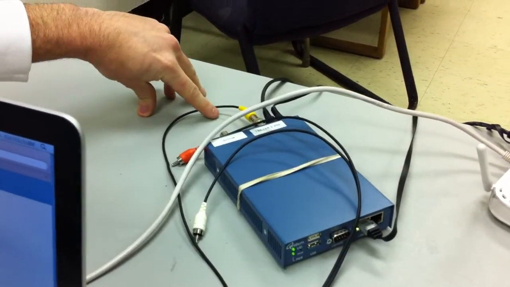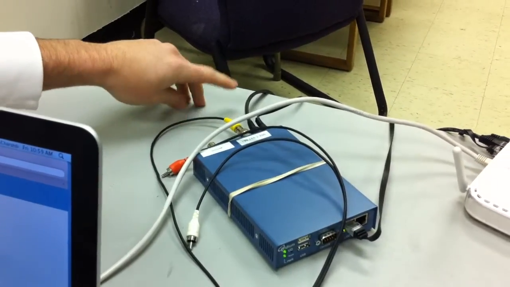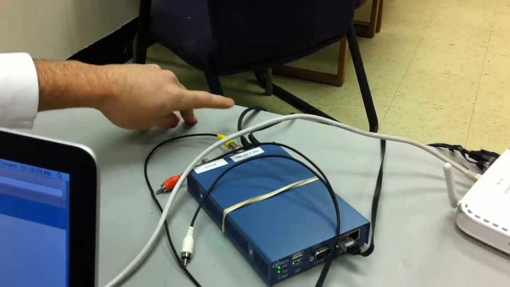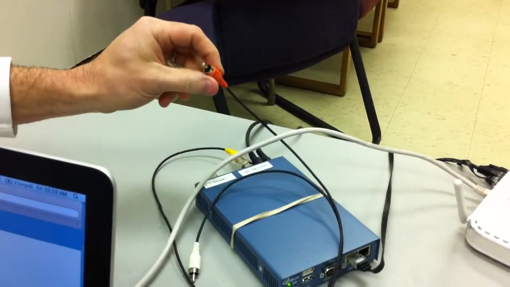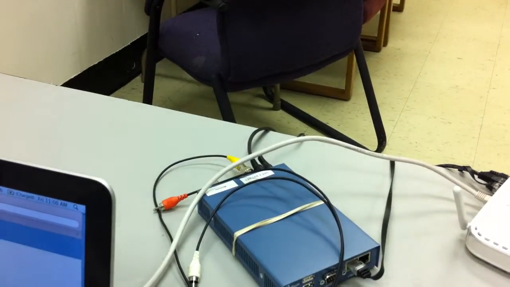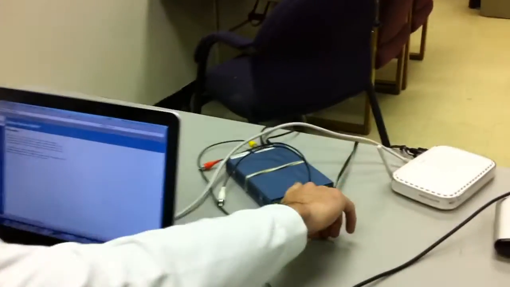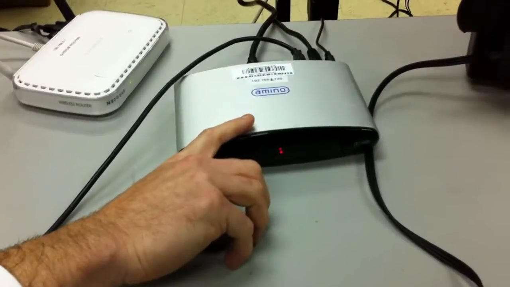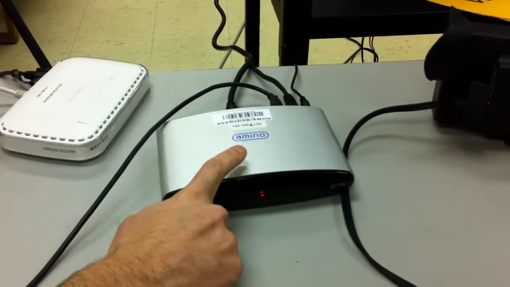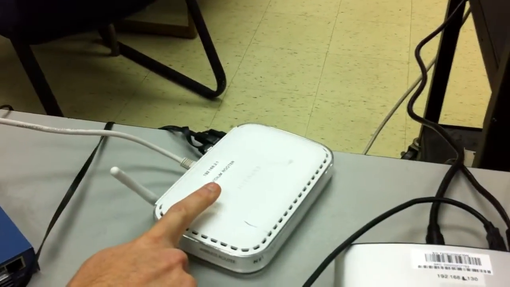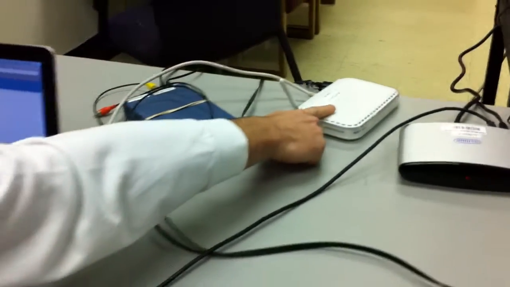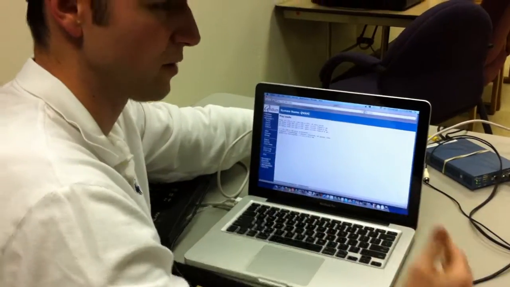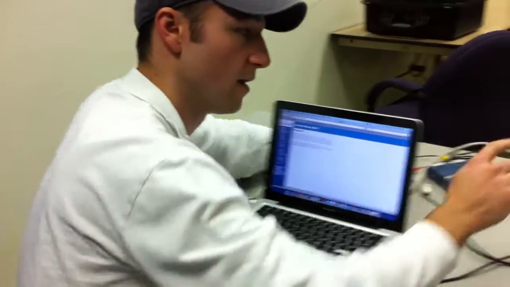So there's an RCA video in connector, and then there's also a mini 1/8 inch connector that's being changed from RCA cables, all coming from the camera. We then have the Qvidium plugged into a network connection, and then the Amino, being the receiving component, is plugged into that same network connection. The third component plugged into the router here is my laptop, which is not necessary to send video between. It's just used for configuration purposes.